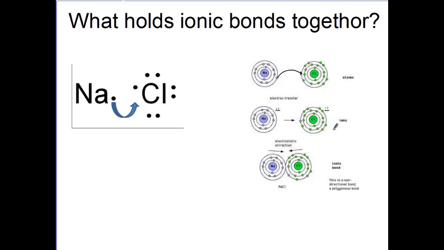And if you think back to physics, opposite charges will attract. So you're going to get sodium and chlorine attracting to each other, and this is what the bond is. So there's not a physical bond actually holding sodium and chlorine together. It's opposite charges. It's like having static electricity holding 2 socks together that run through the dryer.